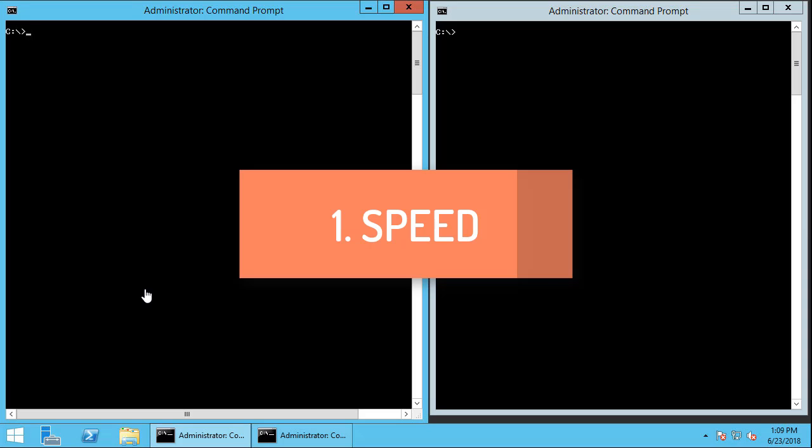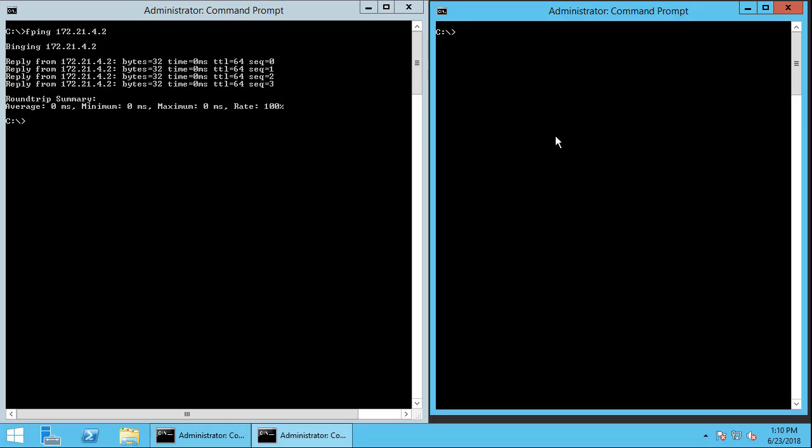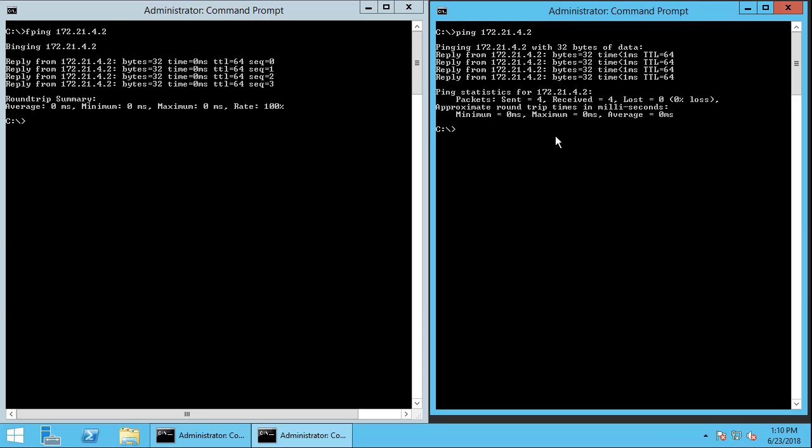I'm going to test network here, and I'm going to ping our firewall. And now, the Windows ping utility. Okay. I think we can all agree that this is way slow. Why would you use something that takes at least twice as long for no reason? And of course, if you're coming from the Linux world, I know you're used to a faster ping.